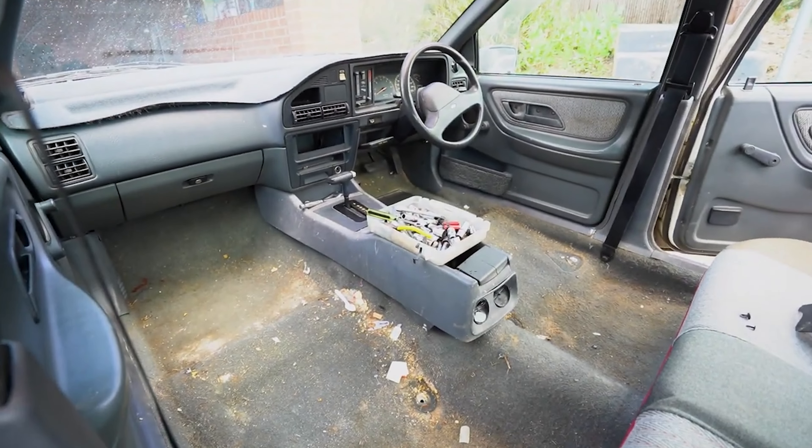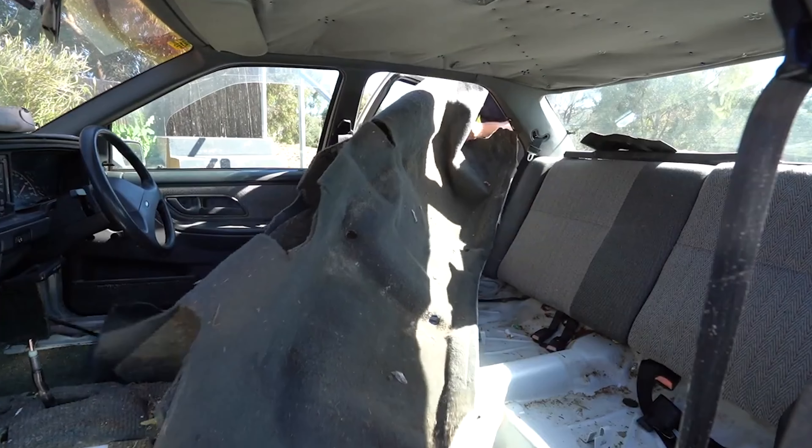Episode Two was more focused on the interior. Fully pulled out the carpet, pulled out the seats, got new seats in there, high-pressure washed the new seats, high-pressure washed all the old carpet, vacuumed the crap out of it, and painted up a few console pieces inside. Yeah, the interior was looking mint — cleaned everything properly.